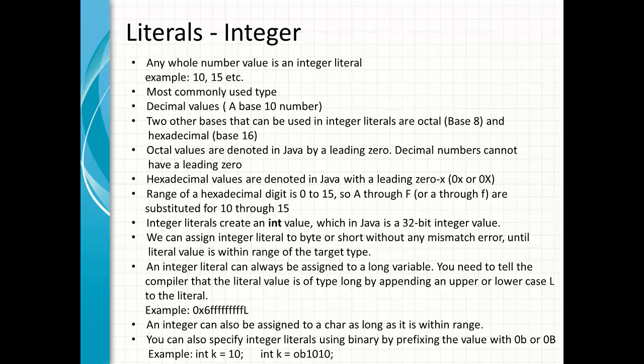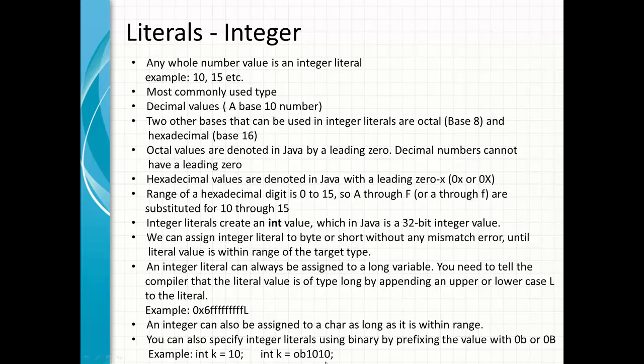The next one is that an integer value can be assigned to a character value. You've seen that already in our last video, as long as, again the same condition, it is within the range. You can also specify integer literals using binary. So if you want to assign a binary value to an int, we can do that. A binary value always starts with 0 lowercase b or 0 uppercase B.